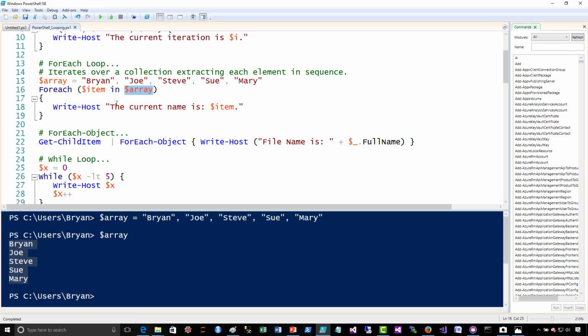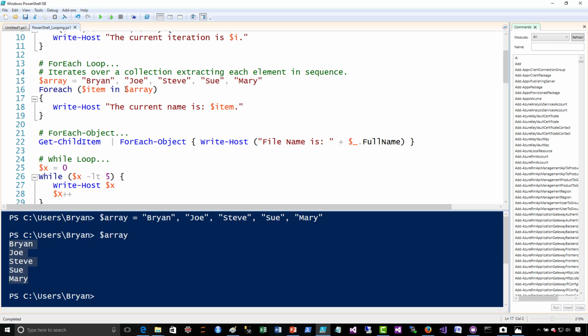And the way we can do that is by saying foreach $item in $array. Now $array is the list, the collection we want to iterate over. But where did $item come from? Well, it actually didn't come from anywhere. What we're telling PowerShell to do is create a new variable called item. We could have called this X. We could have called it anything we want. But we decided to call it item because it's one item in an array. And we're saying for each item in the array, do this line of code.